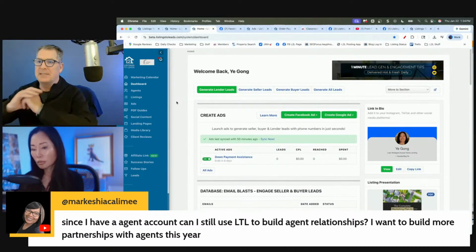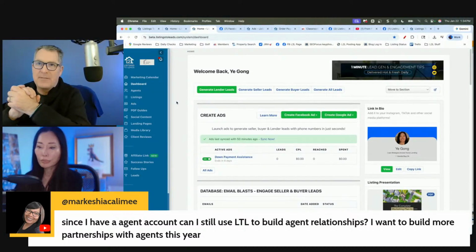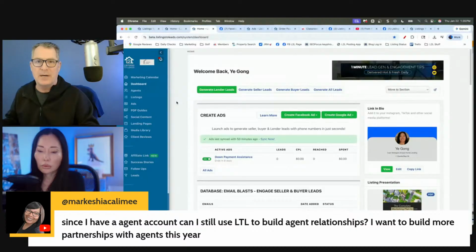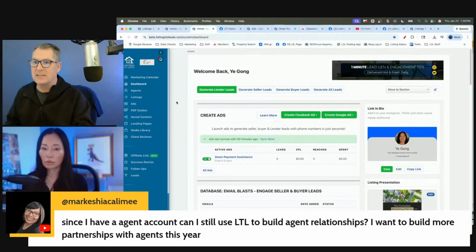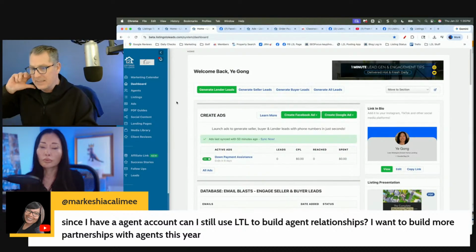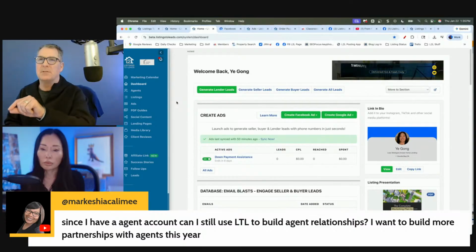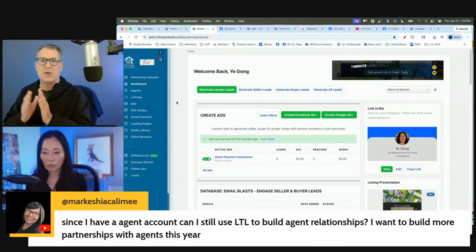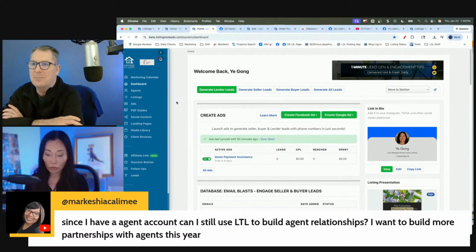Because what you're doing, and you're doing it the right way, is you're generating the lead, you're having conversations, you're getting them educated, you're getting them pre-qualified. During that process, you're getting to know them really well. You're finding out the area and the price point, and they start trusting you really fast. By the time you've had a second conversation, they trust you, right? And then when you're able to refer them to an agent, the trust factor is so high that they barely even question being referred to the agent.